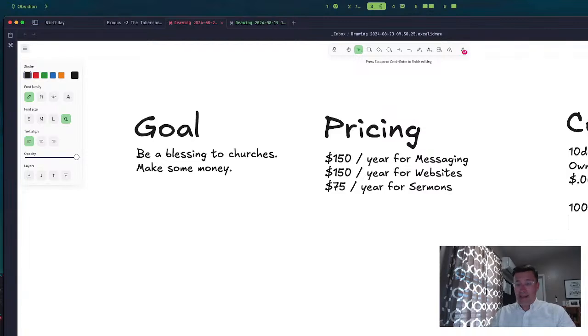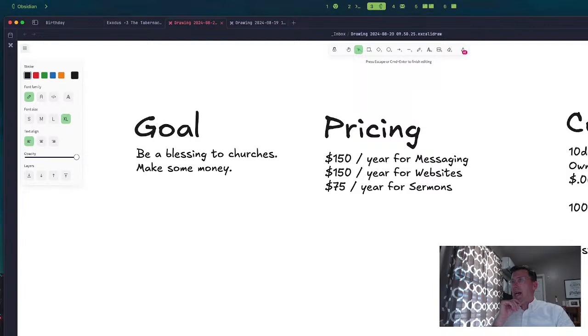Then you add hosting, my hosting costs for Congregation Hub. Well, let's just say $50 a month. It's probably more than that, but that is not per church. That's overall. That's my hosting for just the app. Let's say $50 a month. That's actually probably higher than that. Let's say $100 a month. So how do we make this profitable? This is what we're trying to think of here. How do I build this and make it profitable?